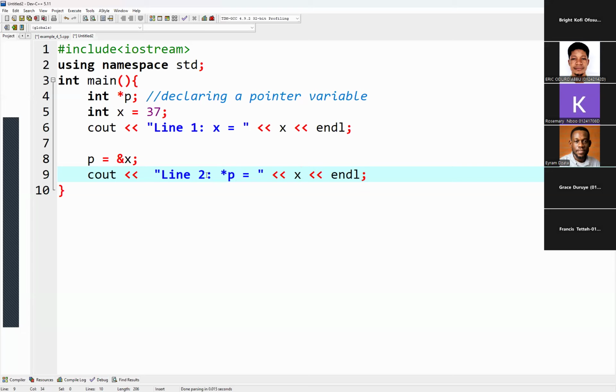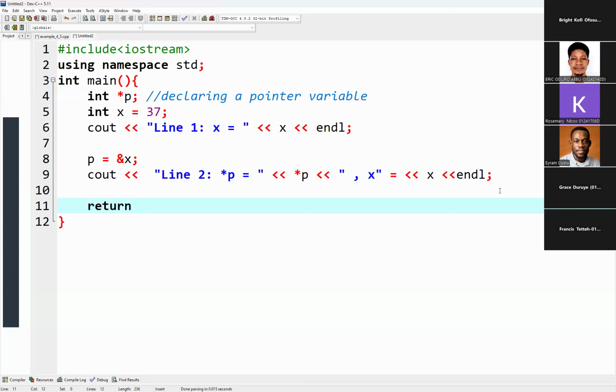Asterisk P is equal to asterisk P, and then we'll put there a comma, X, X is equal to X. So let me run this first, two lines, and see what is happening.